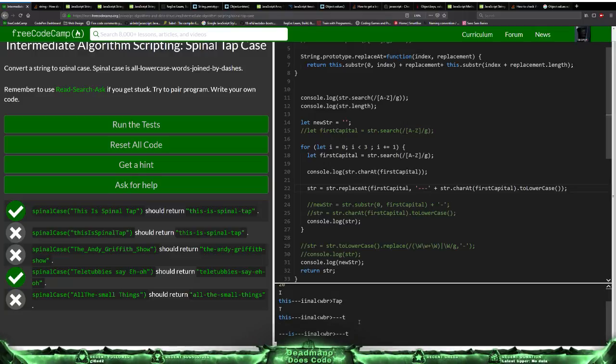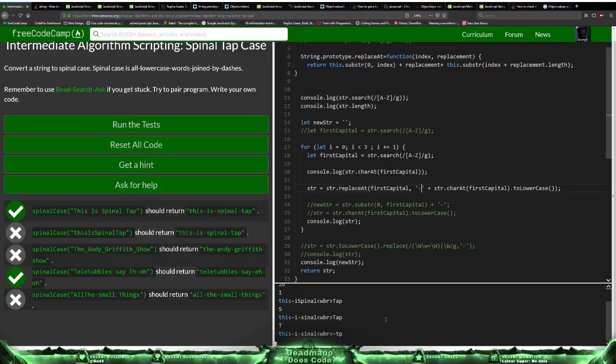Yeah, it does. I get what's happening because it's replacing whatever is next in the order in that array.